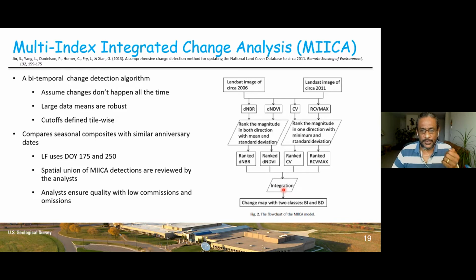So in a way, where we differ from many other mapping programs is that we do have an analyst at the back end of the system, because the disturbance basically feeds on to the other LF product suite. And so we have to ensure that a very high quality is maintained when we do our change detections. They are principally tasked with reducing the commissions and, of course, the omissions.